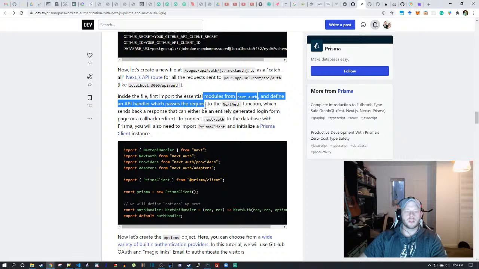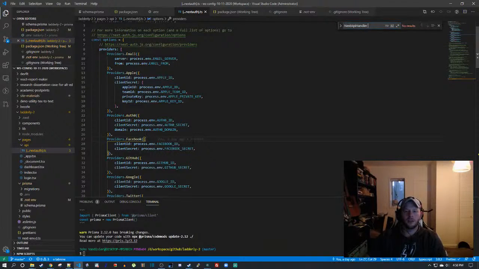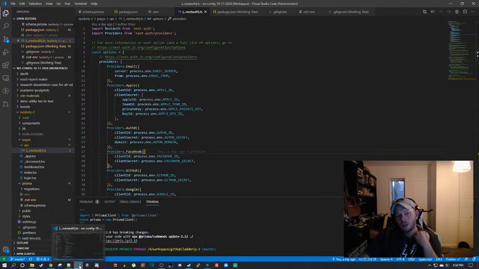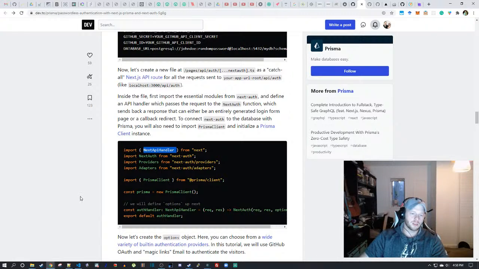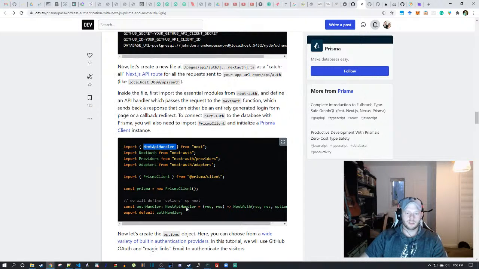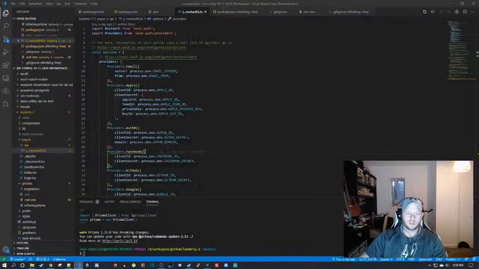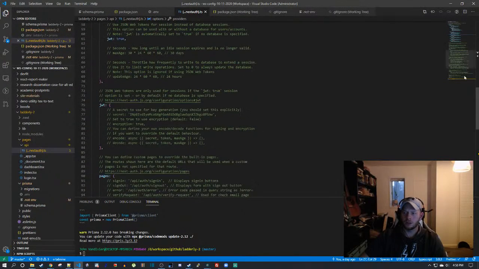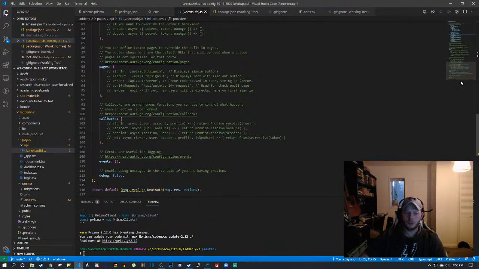First, import the central modules. Next API handler. Yeah. Export default.